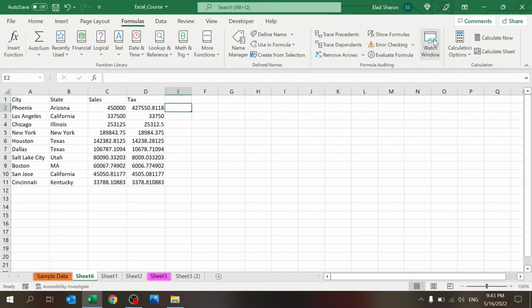Also nice, you can use something called watch window. Watch window basically gives you a window that always shows you the information. So I can reference city, for example, and it shows me all the cities.